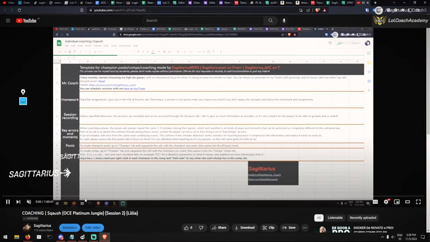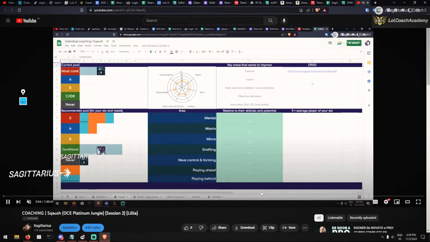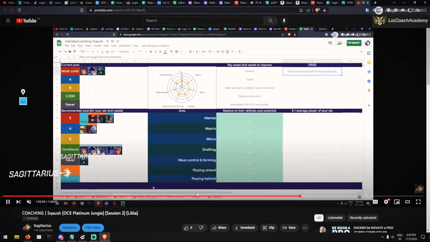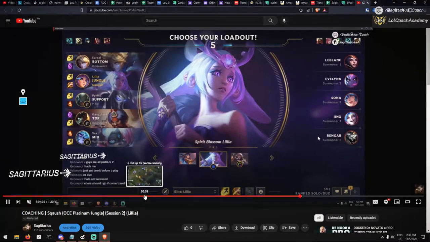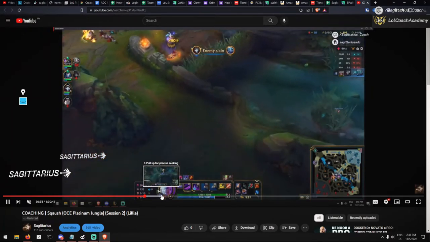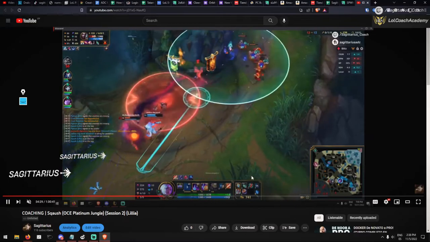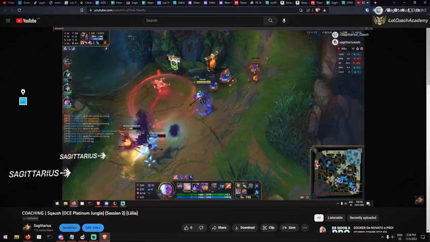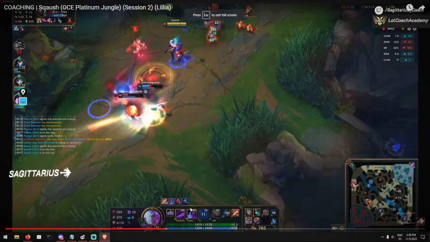So this is a clear example of what low APM looks like. It's this game, I think. Yeah, here. So you will see how in a lot of these fights, he could have used a lot of spells and instead he uses them in a very slow fashion. Yeah, this one. This fight is a perfect example. Has Sonya's up, has W, okay? Has W, Sonya's, has Red Smite, has Q.